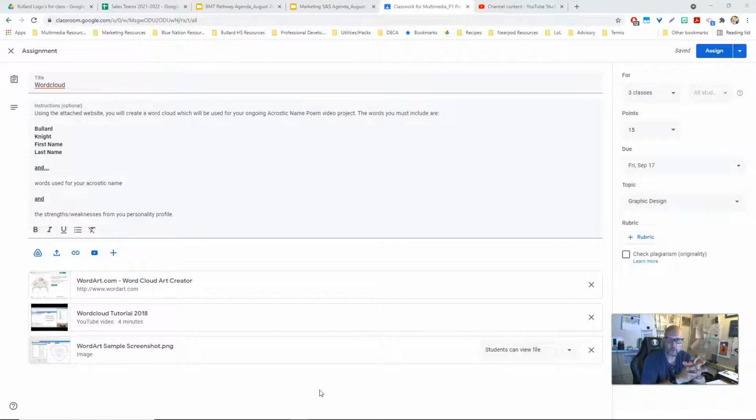What we're going to be doing with this project is creating a word cloud through a website called wordart.com. Now, word clouds are an amalgamation of a bunch of words, and they can be put into shapes. Most commonly it's just a cloud, but on this particular website you can actually customize, which is pretty cool. Not just the shape, but you can do colors and size, direction, and all sorts of things.